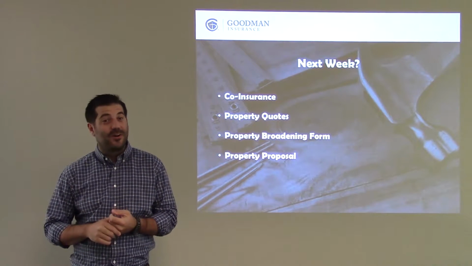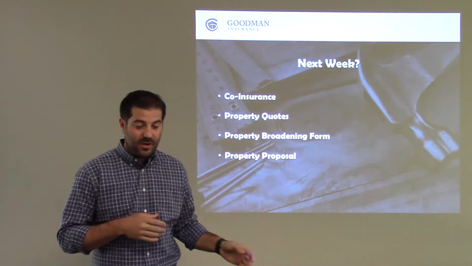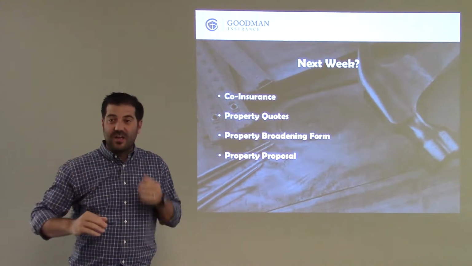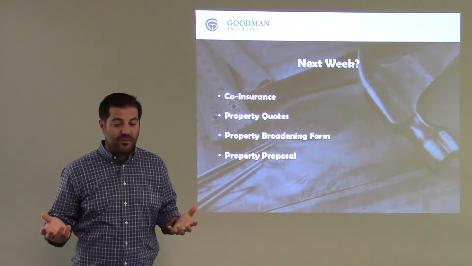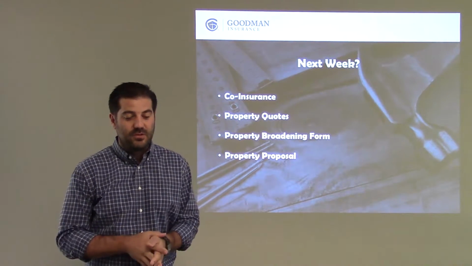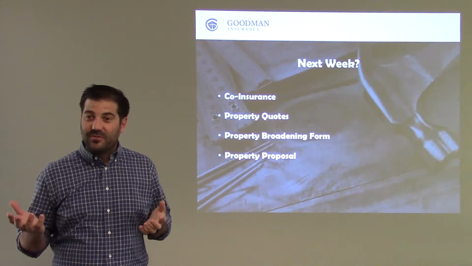Next week, we're going to talk about co-insurance. We're going to go through some of the property quotes like we did with auto. We're going to go through the property broadening form to see some of these additional coverages that will come into play, these throw-in coverages, and then we're going to go through the proposal as well. So, other than that question, any other questions from anyone else?